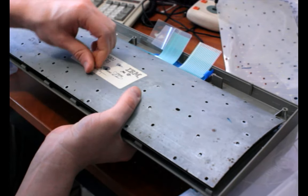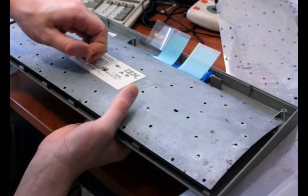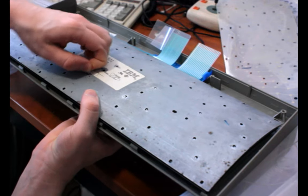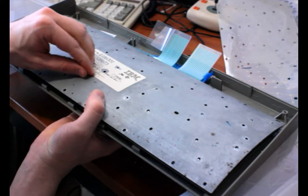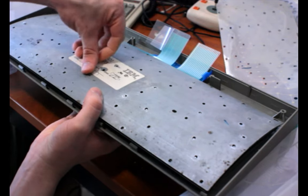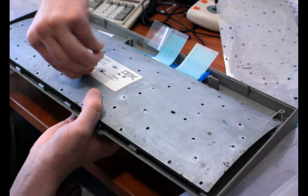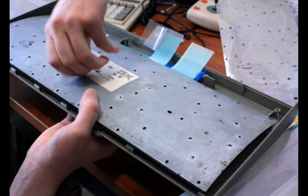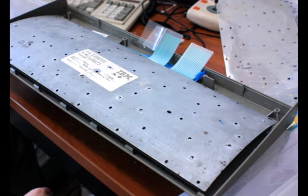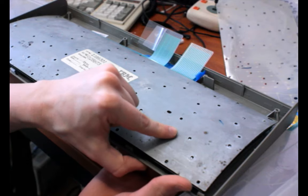Once I have like three or four of these in, I'll flip it over after tightening it as much as I feel comfortable doing. You don't want to tighten these all the way, by the way. That does not help. You will have lots of keys that are just stuck in position if you tighten it all the way. The tightness affects the feel of the board a lot, and also the functionality of the board. You need to be able to keep it loose enough that the rockers can still rock back and forth freely.